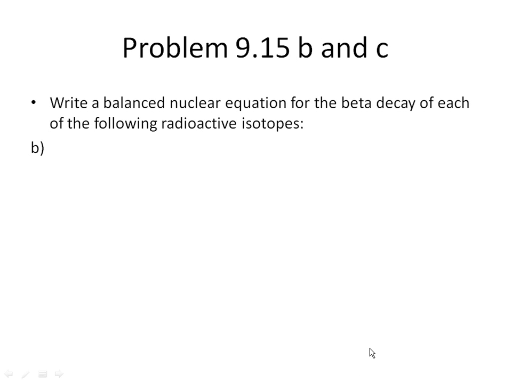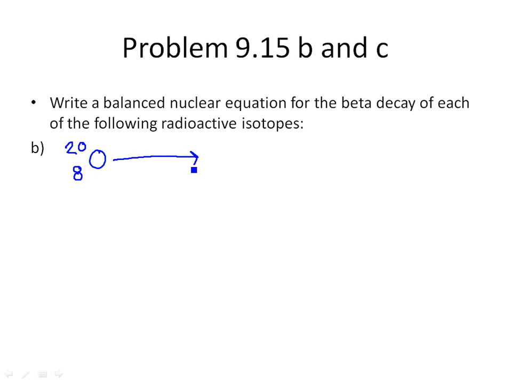And so for B, our radioactive isotope is oxygen. I'm going to draw that here. So we're given... we know that 8 is our atomic number, which is the identity of oxygen on the periodic table. And then 20 is the mass number, so the number of protons plus the neutrons for this specific isotope. Okay, and so we have decay, so we know we're going to be writing our reaction arrow there.